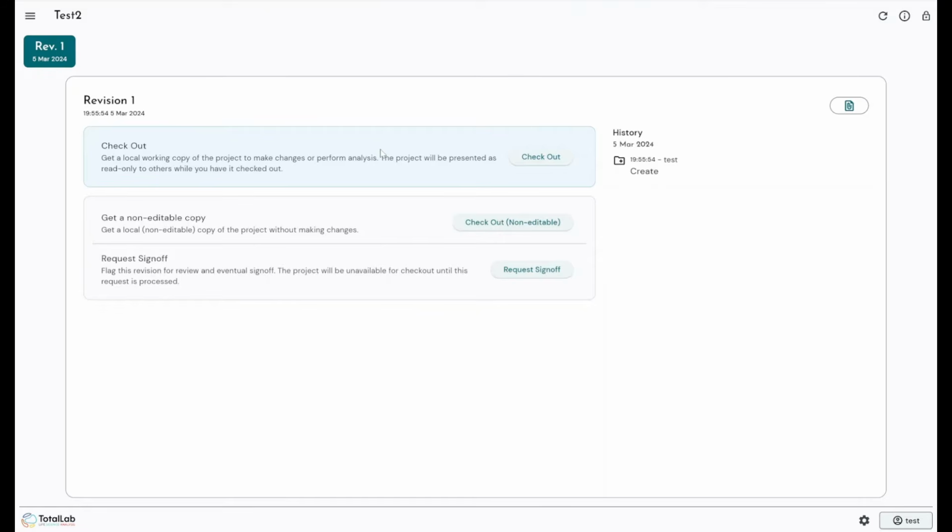So projects, when they're not being used, when they're not being worked on, are stored in what we call a secure folder. Now the secure folder is exactly what it sounds like. Think of it like a bank vault. It's where your data is held in an immutable state and nothing can happen to it. And if you want to perform any work, any analysis, or change any of the data held within that secure folder, you have to check out a copy. So imagine it like checking a book out from the library, or going to a safe deposit box and opening the contents like they do in the movies.